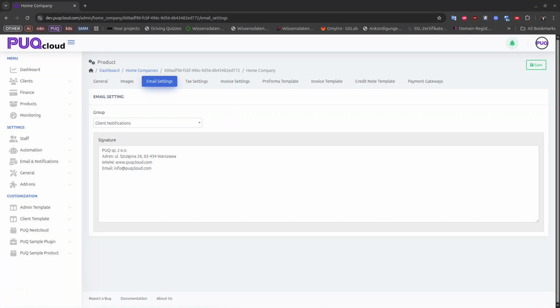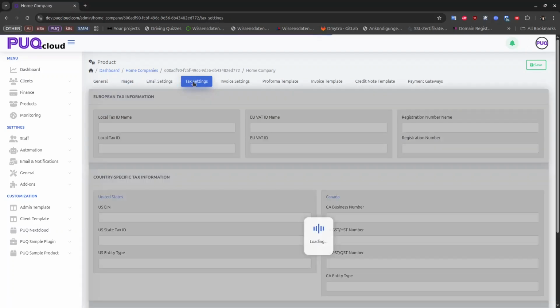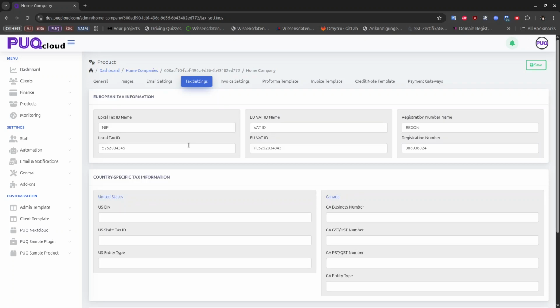One of the most important settings is found in the next tab, Tax Settings, which defines your company's official tax information. Here, you will see multiple sections for entering your tax data. The first section is for companies registered in Europe and beyond.